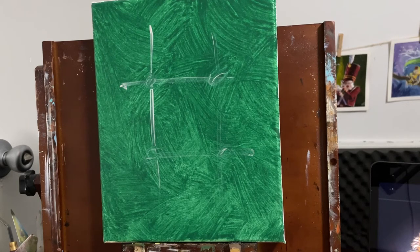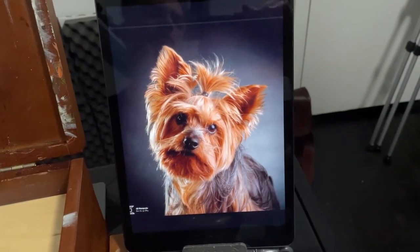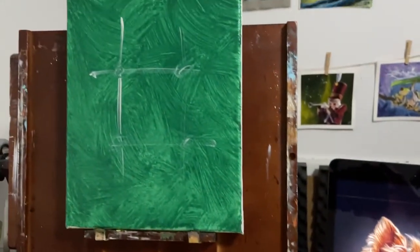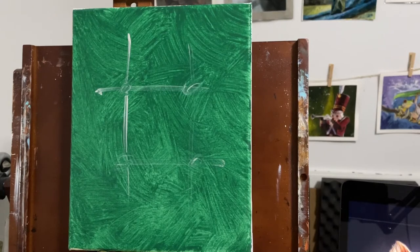Okay, so let's get into this. I'm going to start using some construction lines. And just so that you know, this is the picture that we're working from. I chose it because I like the high contrast, and it's pretty interesting. There's a lot of different things going on. So let's look at how we put all that together.